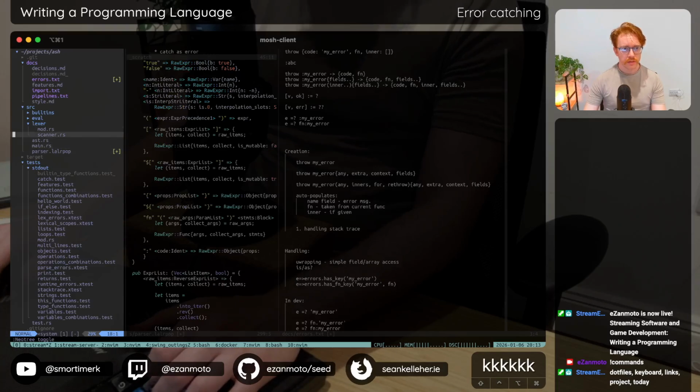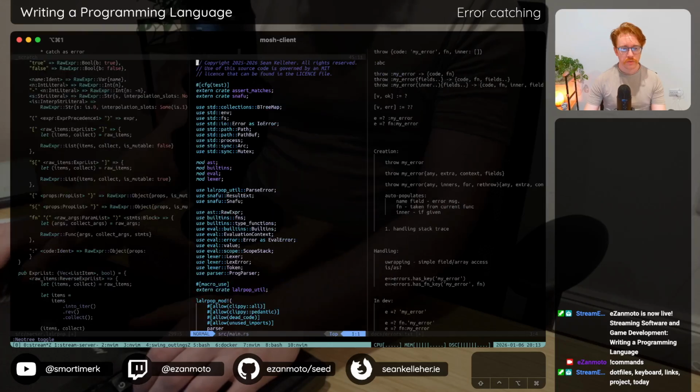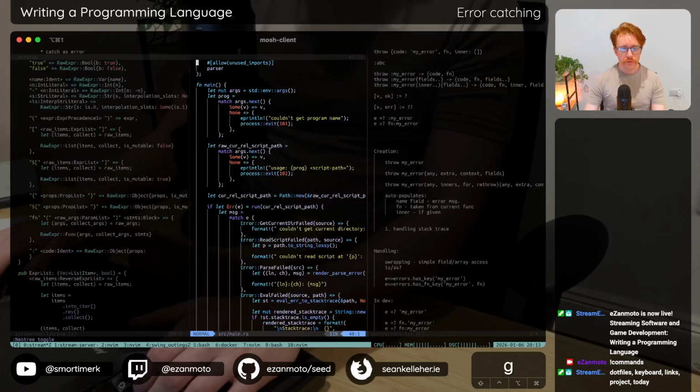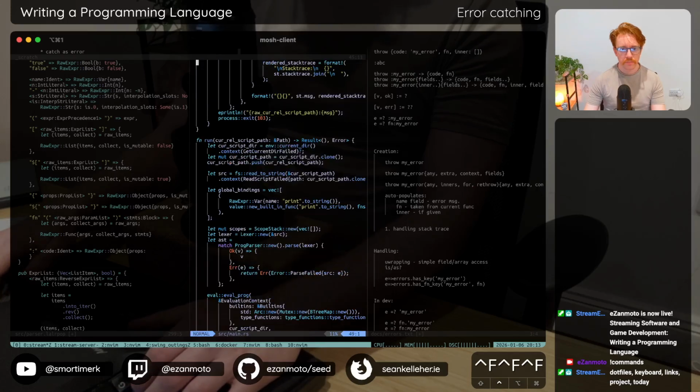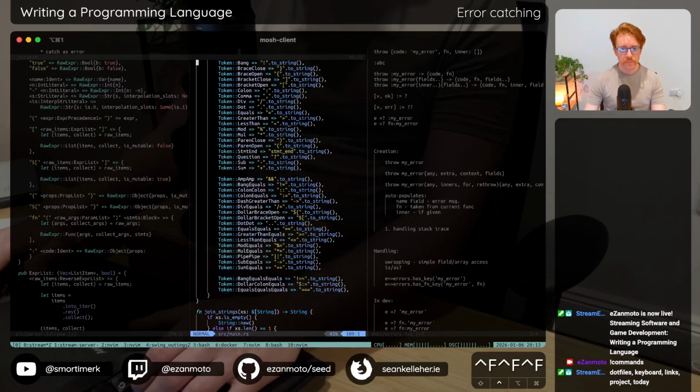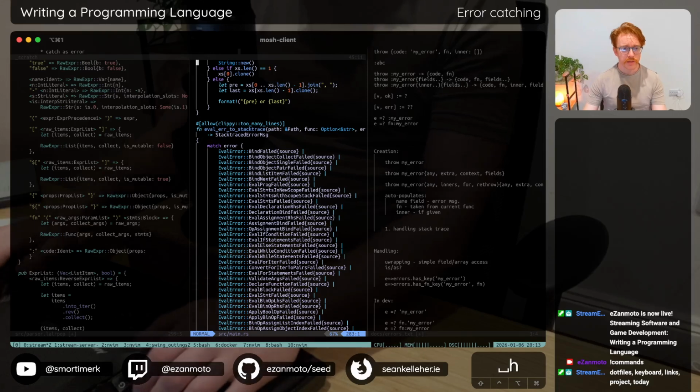Do I have any macros for object literals? I think I might. Or no, if I remember correctly, actually.